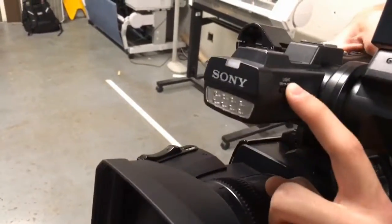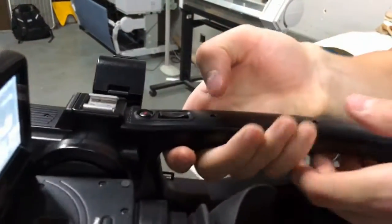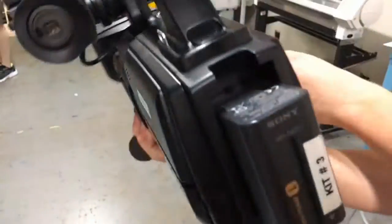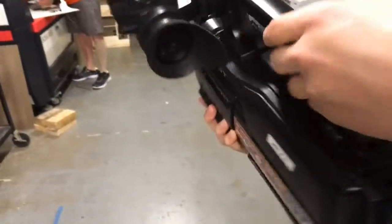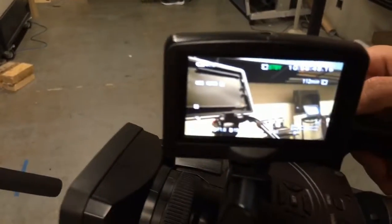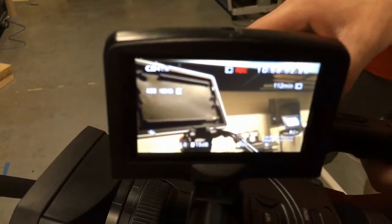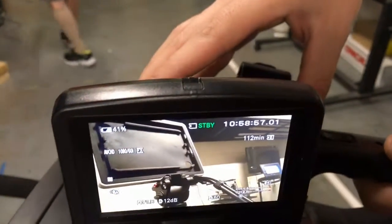On the side of the camera there is a light button with an on/off switch, and there is also a light diffuser that you can put on. On the top of the camera there is a record button, and also a record button by the power button. You'll want to turn these on before starting a shoot or recording any footage. On the screen you can tell if the video is recording because there will be a red REC indicator, and if it's not recording it will show a green standby — this is displayed on the top of the screen.